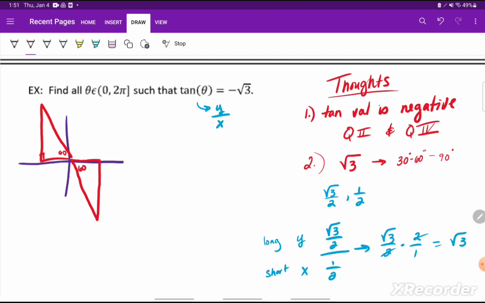And now we just need the actual angle, and they want it in radian. So our actual angle here, that's going to be 90 plus 30, this is 120. And our actual angle down here is going to be 60 less than 360. So this one's 300. And now we just need to convert them to radian.